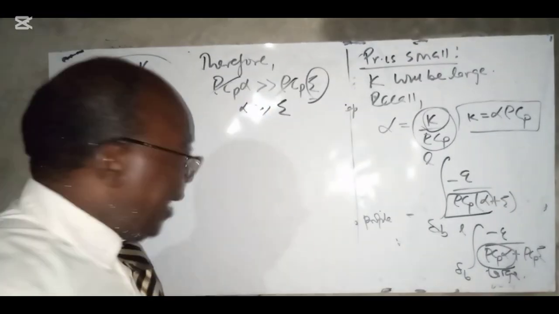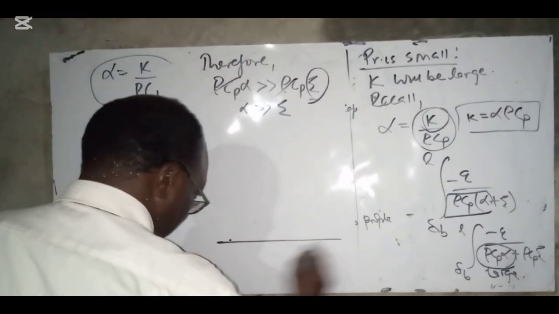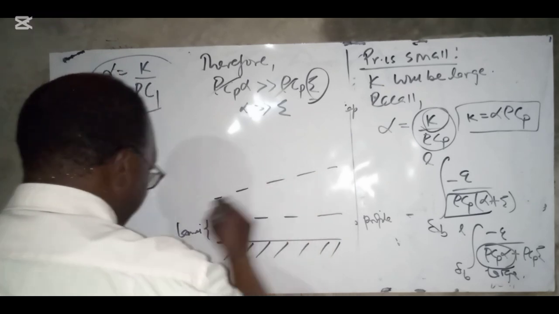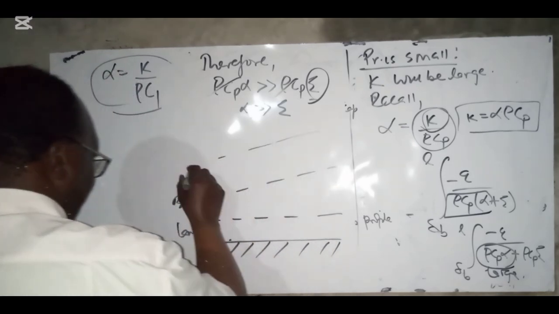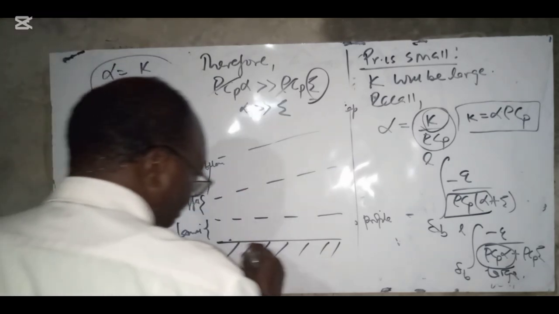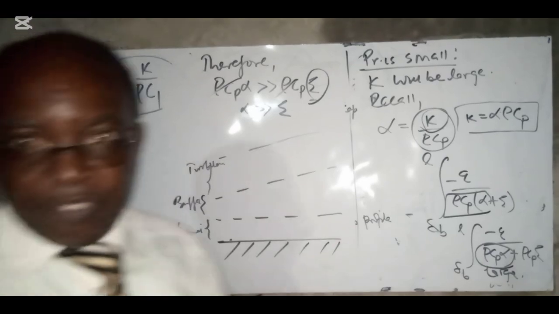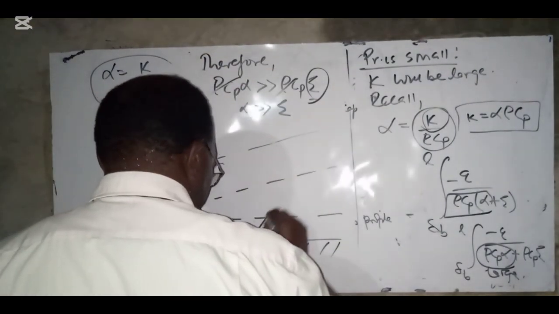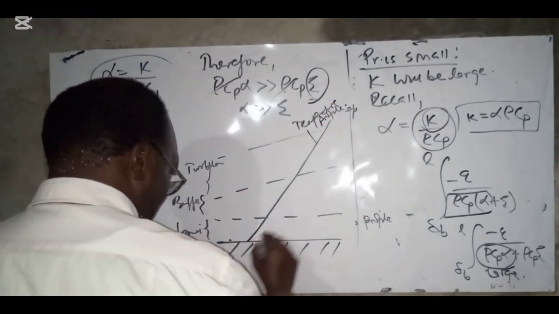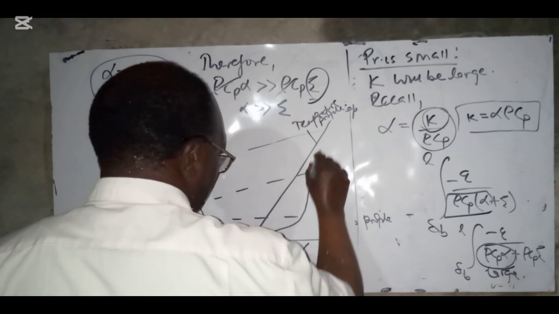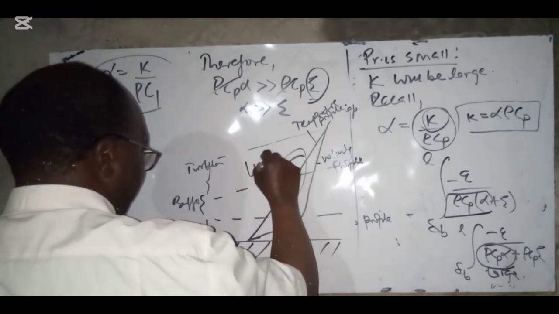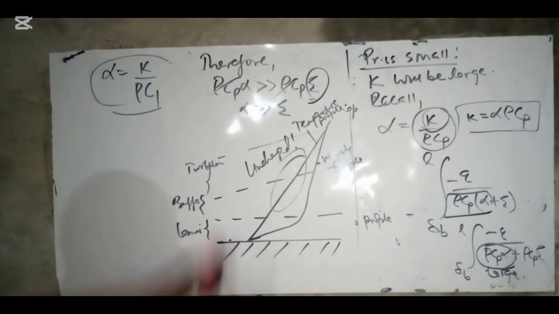And so if you draw the profile, again, we will have our laminar sublayer, we have our buffer region, and we have our turbulent region. So in this particular case, what are we saying? We are saying that the thermal conductivity is very large, so it's almost like it's unchanged. That is for the temperature profile. And of course, this will be the velocity profile. So the temperature profile is almost unchanged.